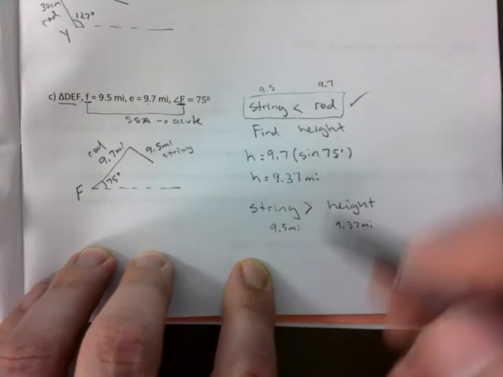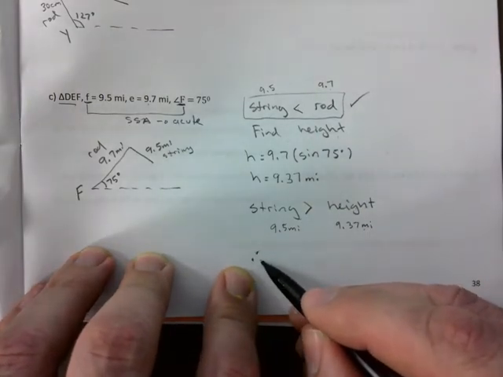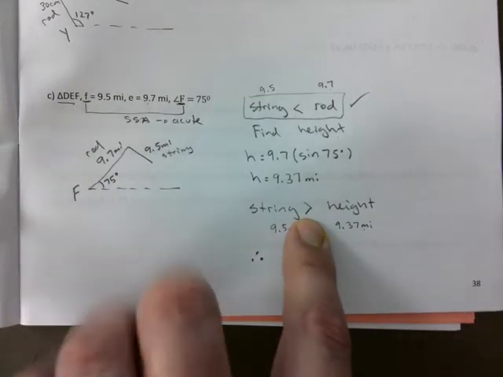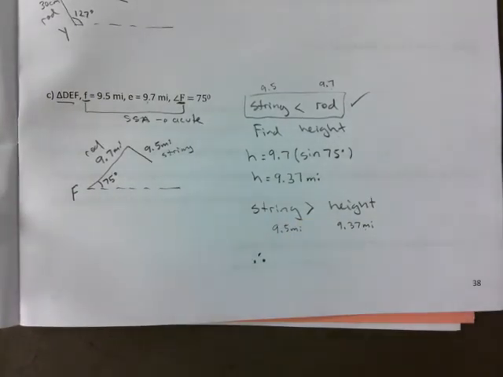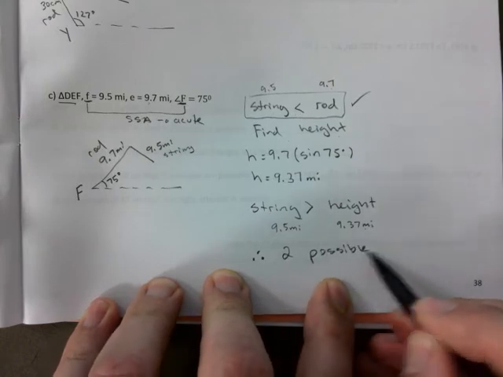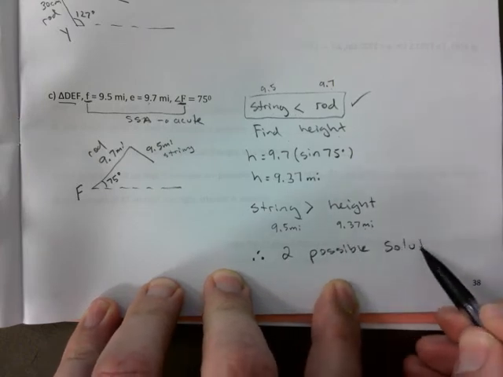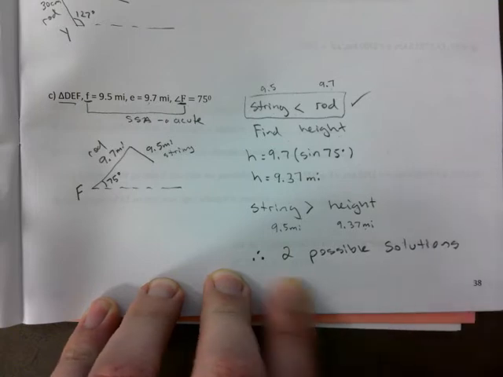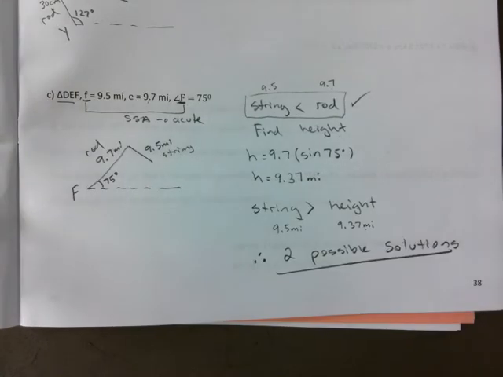And when I conclude this, how many solutions are possible once I've arrived to this conclusion? It's the very last one, right? I did less than, equal to, and greater than, so your brain remembers it's the one to the right. So two possible solutions. We will not solve them yet. That's not what we're about today. Today is just identifying how many triangles there are.